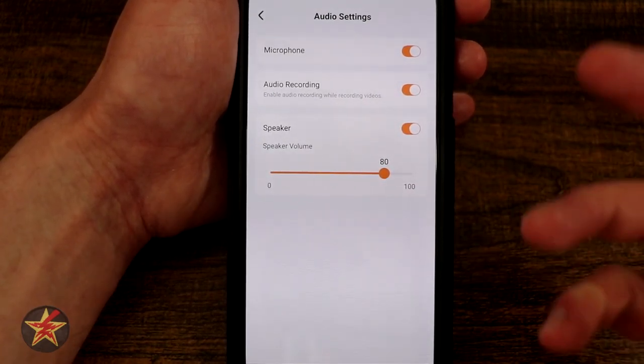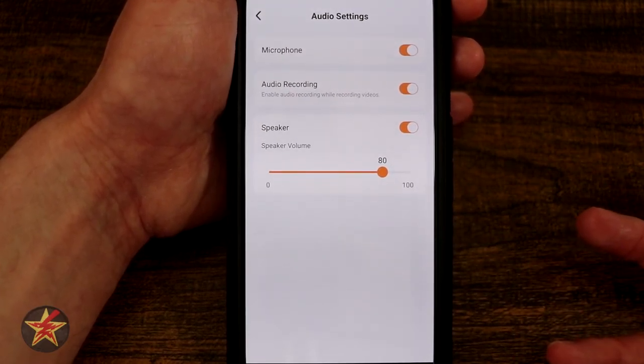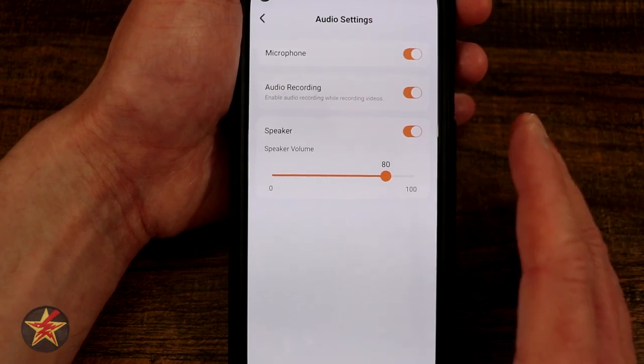The audio quality from this is actually pretty good for what it is, again, which is just really a treat tossing thing for your pets that does all this extra stuff.